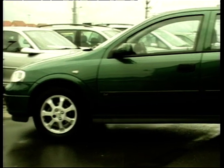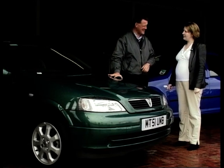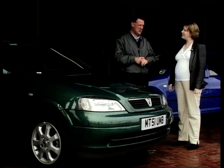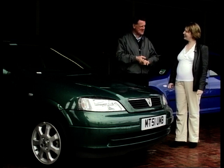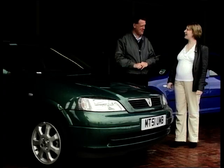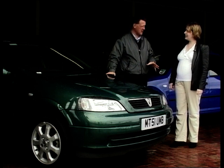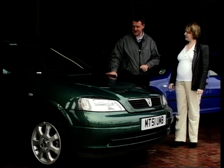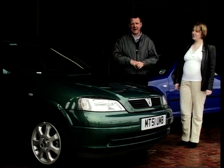Third car then - I suspect I know where you're going with this - the good old Vauxhall Astra. It comes in for a lot of criticism for being a bit dull and bland, but the SXI that you drove - did you like it? We did like it. It was fairly sporty, still has enough room for everything we need, and not too family-ish. Good decision. We have in fact decided we're going to buy an Astra. Good choice - five doors, bags of room, cheaper than the Golf, and cheap on insurance too. Cracking car.